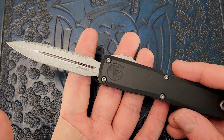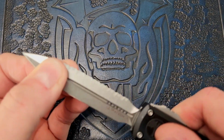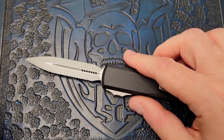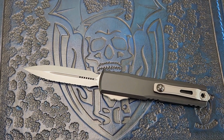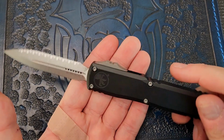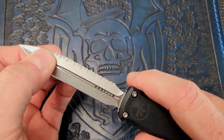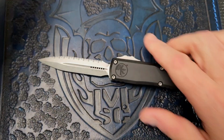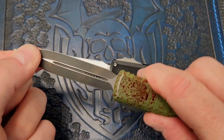So before we dive any further into this video, does it have zero blade play? Kind of. Mine, kind of. So for all intents and purposes, here, let me zoom out a little bit because I am getting some weird focus issues, I think because I'm too close to the camera. For all intents and purposes, yeah, I think you would call it zero blade play. If you grab this blade and wiggle it around, you're not going to feel it wiggling around like you would on a normal Ultratech.